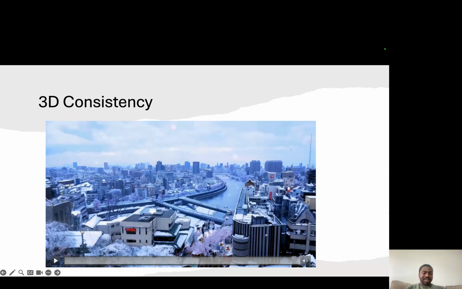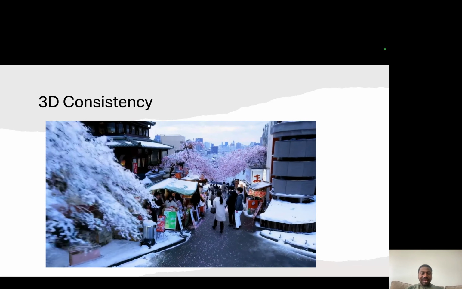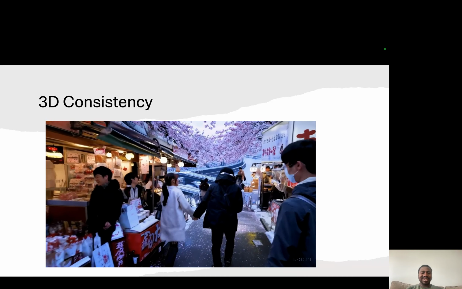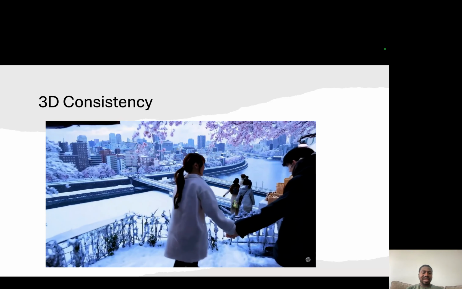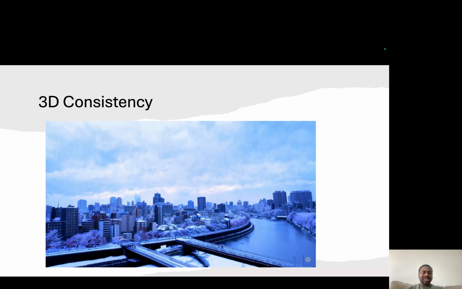Another is 3D consistency. If you look at this video, you can see how the three-dimensional view of that world from the top to below is maintained consistently across the entire video. And this is really, really incredible that, just purely from this prediction in diffusion in latent space, it enables actually learning to do 3D in a very, very reliable way without any physics engine, any explicit encoding of 3D structures in there.